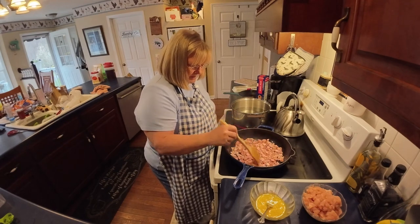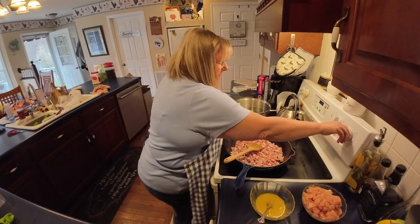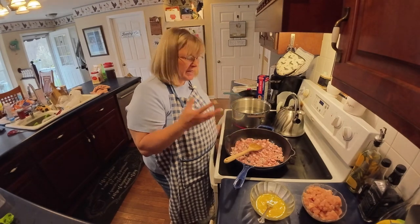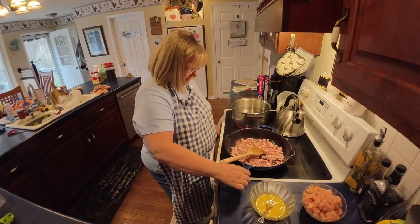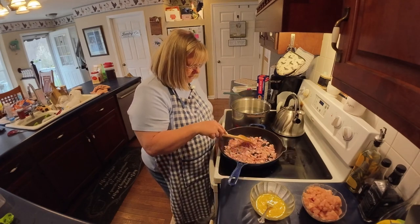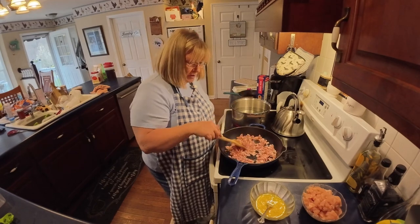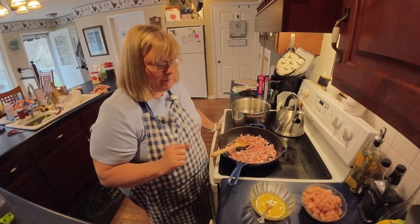So we're going to get this bacon here. I'm going to turn it down. I don't want to cook it too fast because I want it to get real crispy and all the fat render out of it. I don't want it to be burnt, and I don't want it to be chewy. I want it to be very crispy. So when that gets done, we'll be right back.